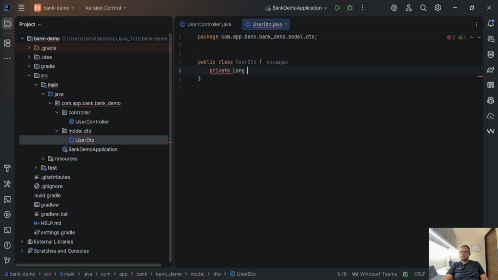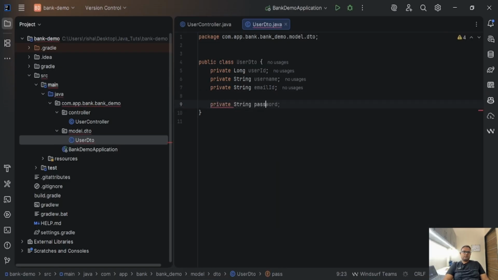So long userId, private String userName, email ID, and password I'm just taking as an extra. We'll see it later.